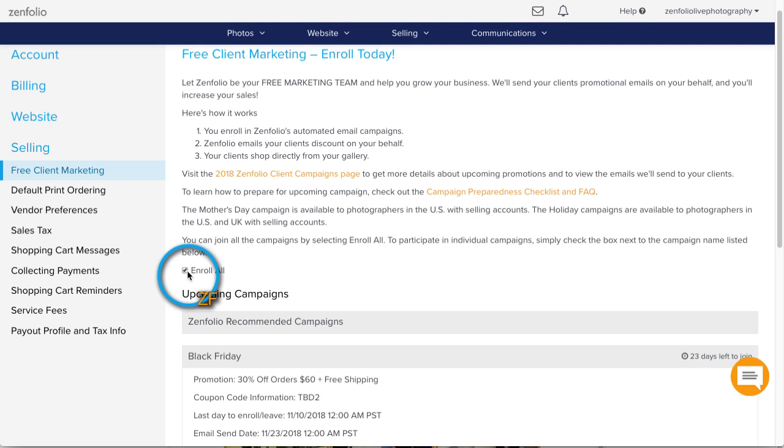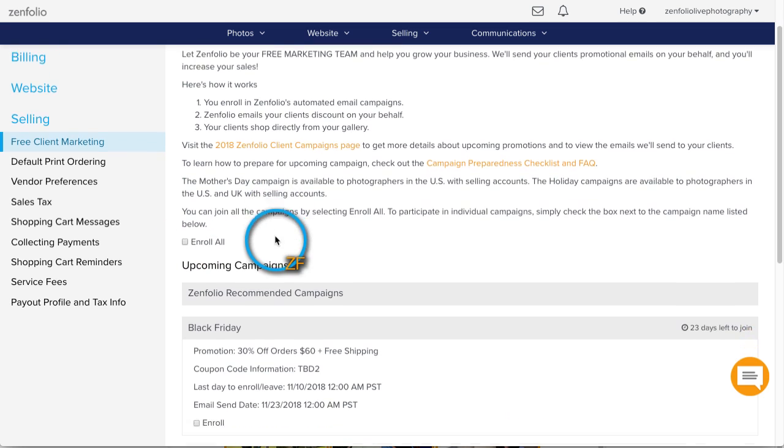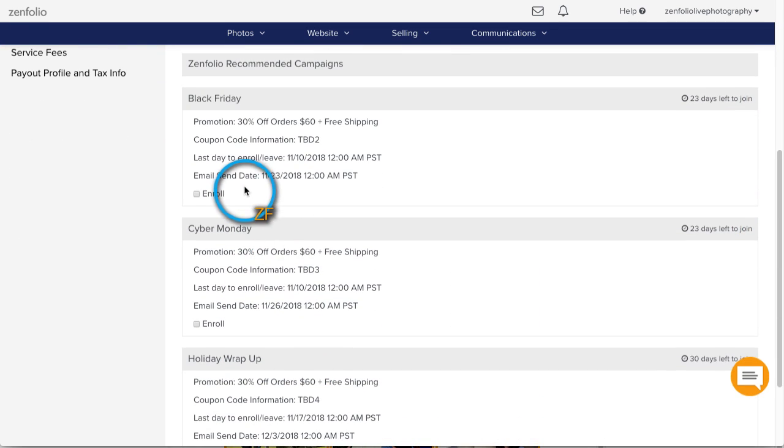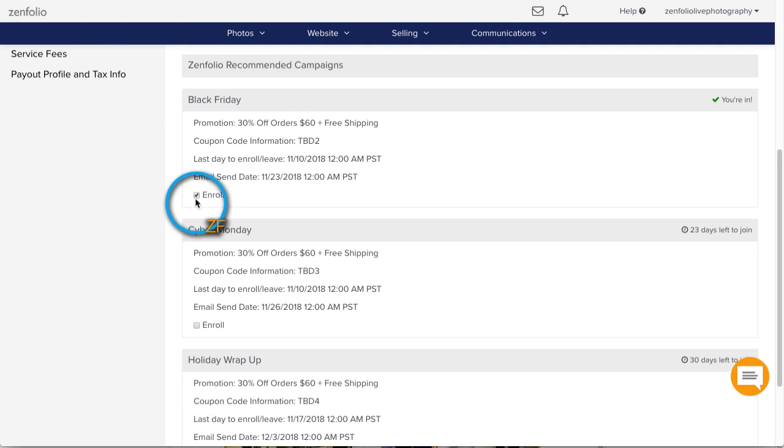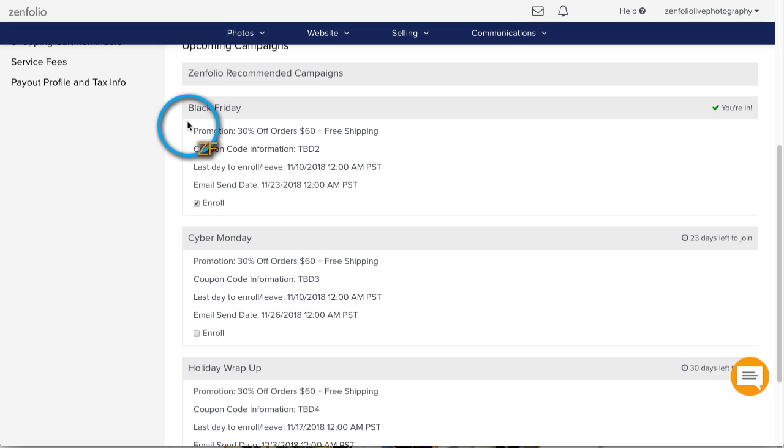And then you can either enroll in all of them or you can scroll down and pick and choose which ones you want to enroll in. If, for instance, you enroll in this one, then on the 23rd of November, we are going to send an email out to the clients in your communications and contact list who have been active.